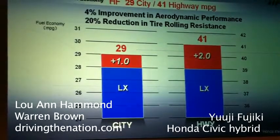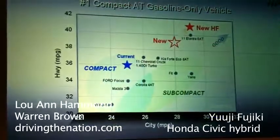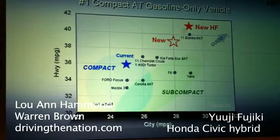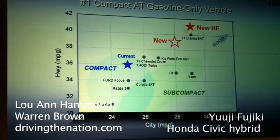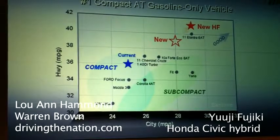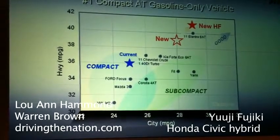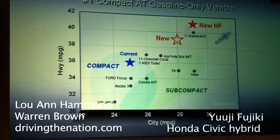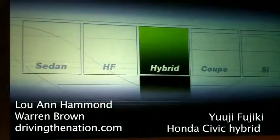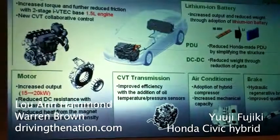When we used nickel metal hydride battery, the electrolyte fluid used to be an alkali solution. But when we changed to lithium ion battery, the solution was changed to — I'm not sure how to explain it — a fourth-grade petroleum by Japanese grade standards. This is kind of a trade secret, but we apply some special material to the positive electrode and the negative electrode.